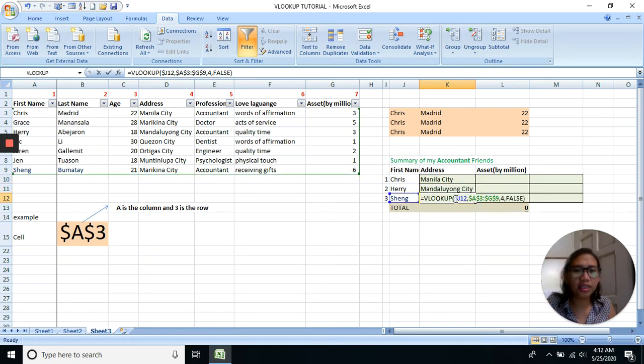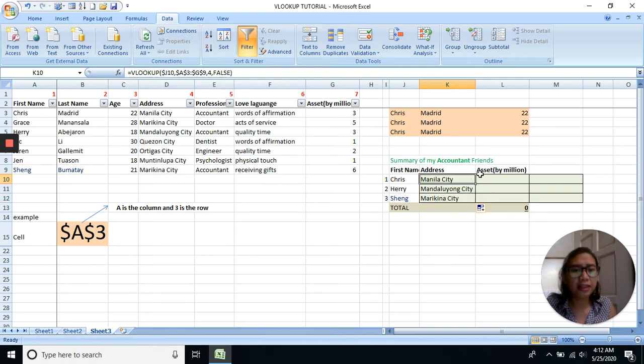You will notice this time we don't need to change anything because we already use the dollar sign, so that we can lock either both the column and the row, or the row only, or the column only.